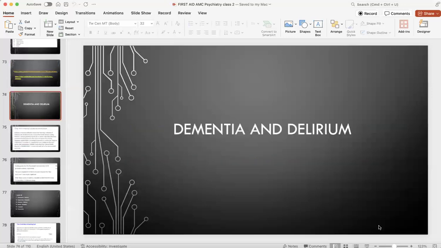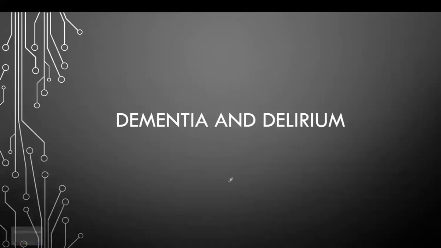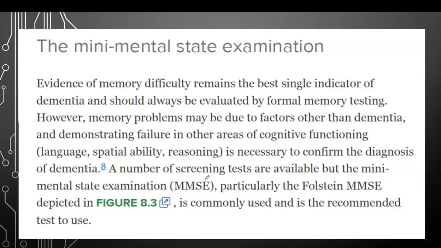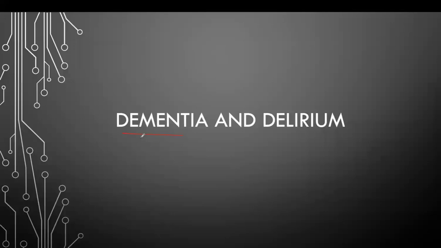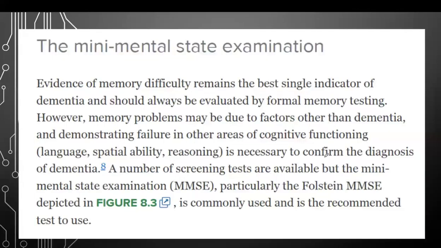Now the dementia and delirium. You need to have a basic knowledge of this too. In a single word, dementia is a chronic condition, and mainly these patients are forgetful or they have cognitive impairment. Whereas delirium is an acute episode where they become confused within hours to days. Dementia is chronic forgetfulness, and gradually it just gets worse. And delirium is an acute condition, where the patient has an altered mental status and confusion.